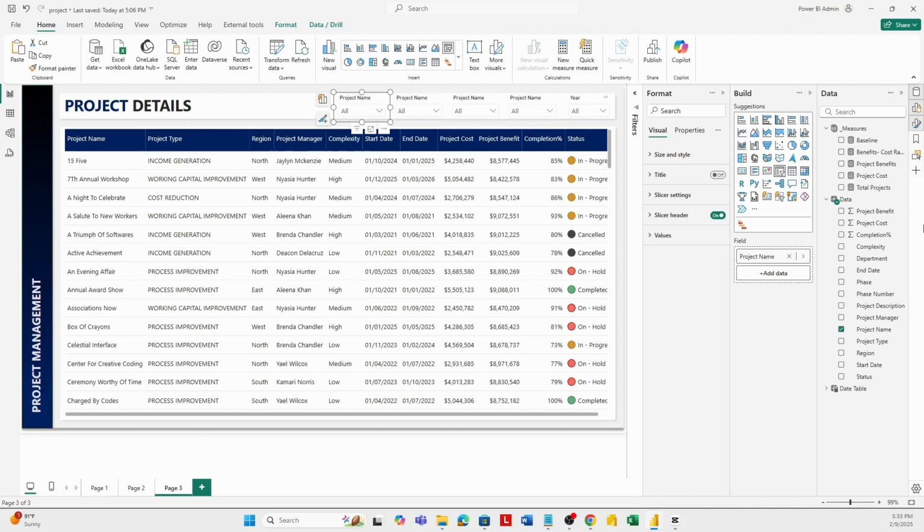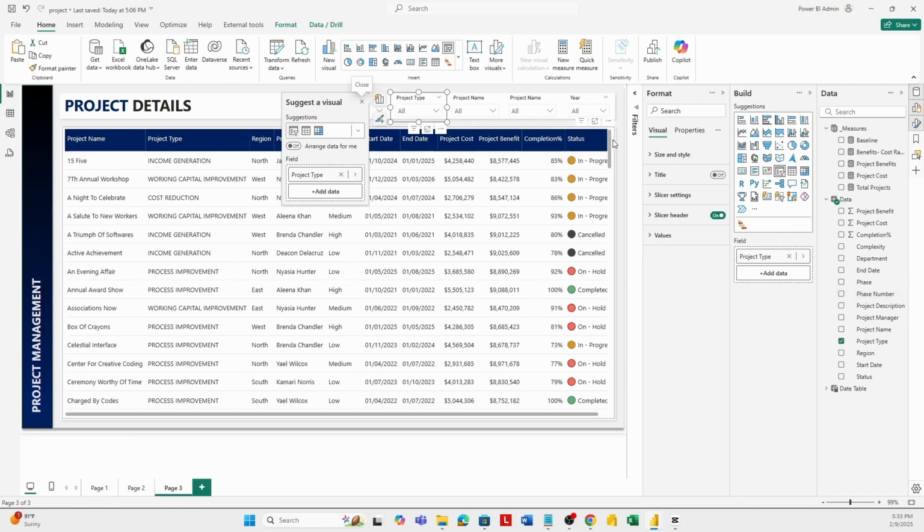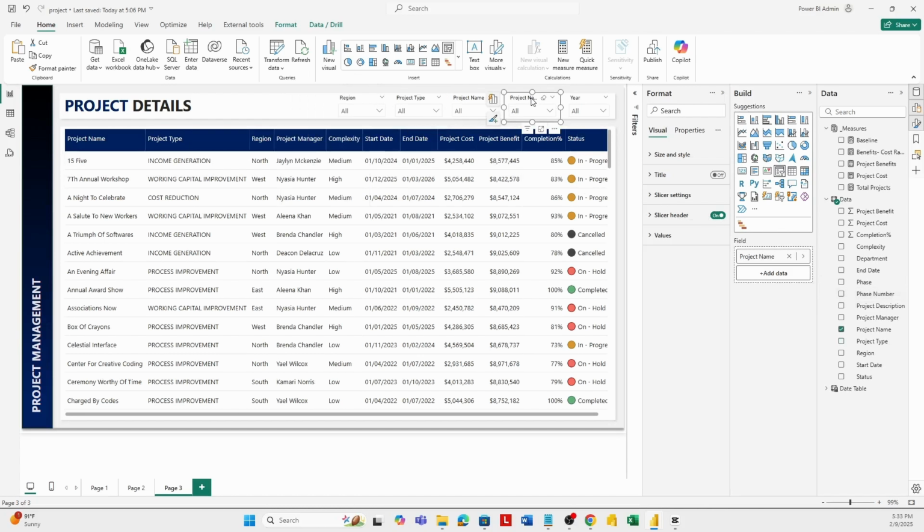For this first one, we want this to be region. For the second one, we want it to be project type. Third one is project name, which is fine. The next one, we want it to be project manager.